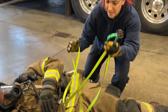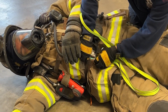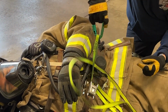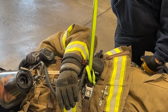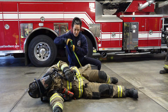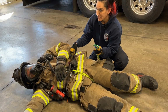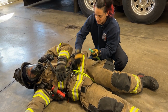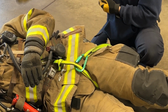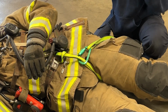Now I'm going to take this carabiner and I'm going to go up underneath of his waist belt and grab it with my other hand. Because I've grabbed it with my other hand and I have this already here, all I got to do is lift straight up, and I've created a girth hitch. From here, I'm going to go around one of his legs, does not matter which one, and either connect the carabiner back onto itself or back onto the waist belt, depending on the size of the victim. And now we have converted air pack to harness, so you can drag him using the air pack without the worry of his air pack coming off of him.